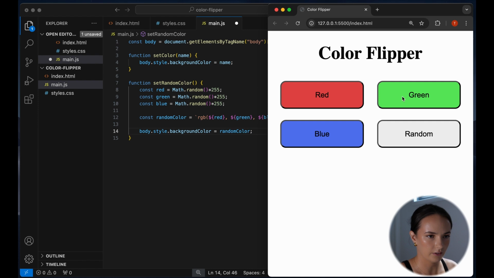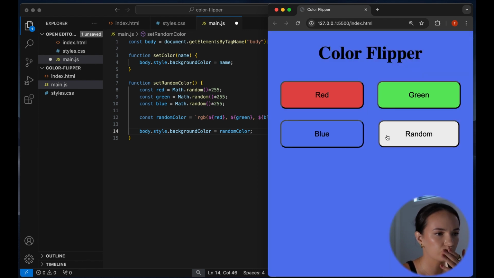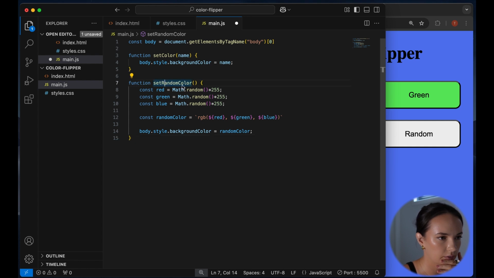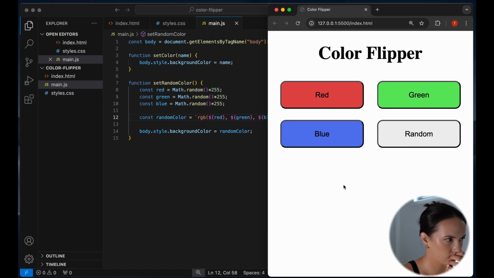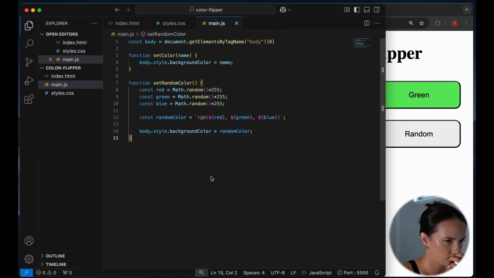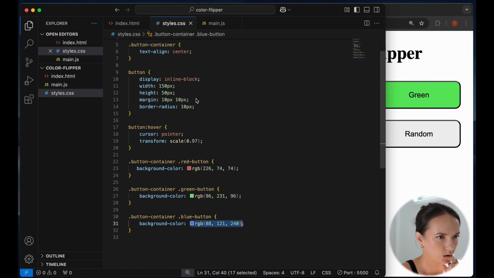And it doesn't work. Okay, let me work out what's happening. Function setRandomColor, const red Math.random, const randomColor. Is it because I've got randomColor in the HTML file?